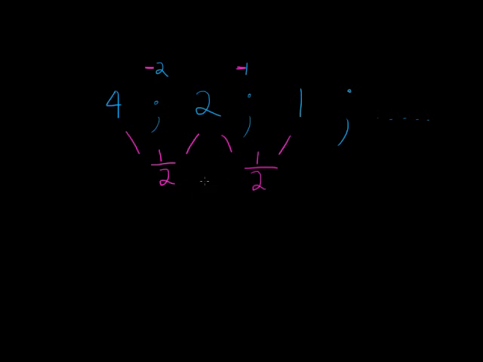So let's say I take the number 4, next number 2, next number 1, next number, etc. And I notice 4 minus 2 is 2, 2 minus 1 is 1, not a constant difference. Let's try constant ratio. Actually 2 minus 4 is negative 2, 1 minus 2 is negative 1, sorry went the wrong way around. So 2 divided by 4 gives me a half, 1 divided by 2 gives me a half, and there I see I've got a constant ratio.